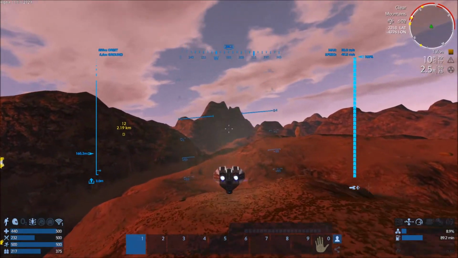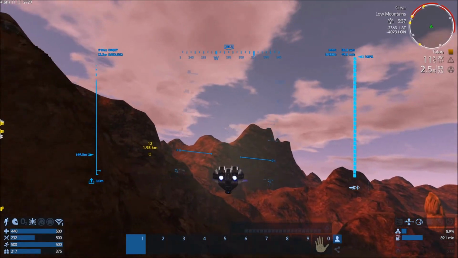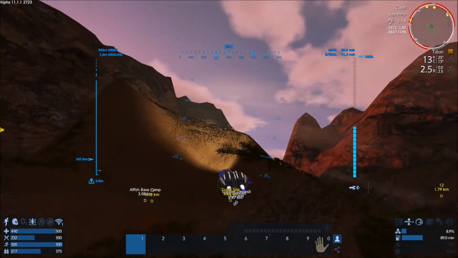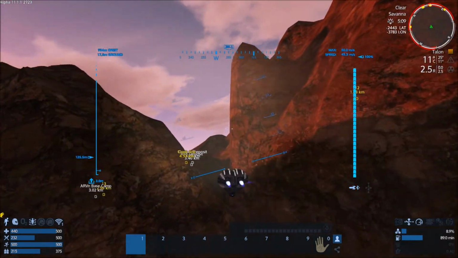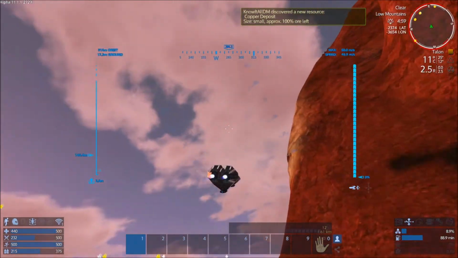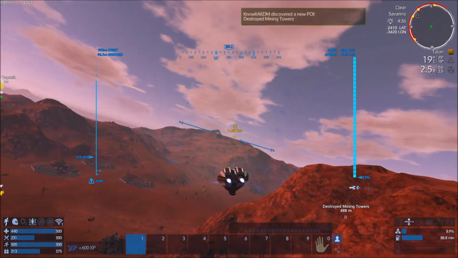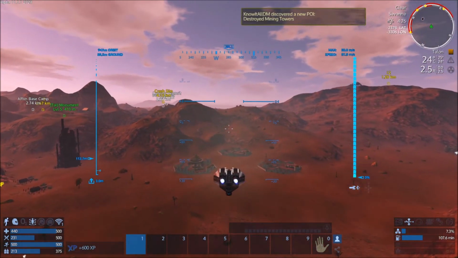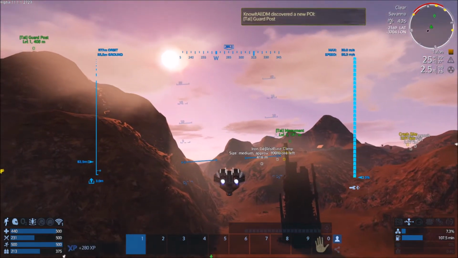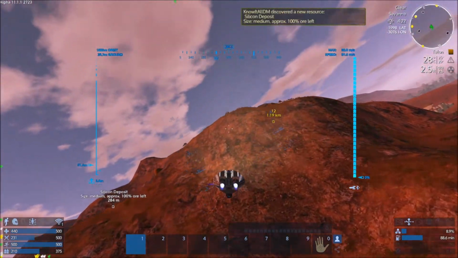But in any case, I don't think there's any more silicon deposits. Once I get out of this mountainous region, I will check my map and see if there are any more silicon deposits. Okay, we're in Talon territory, so these are all Talon settlements. Ooh, look at this. This Talon monument is another storyline POI.